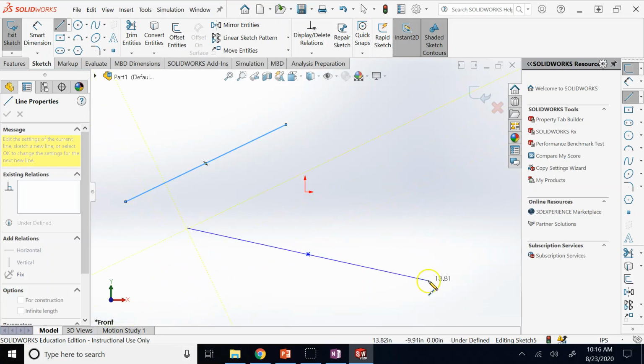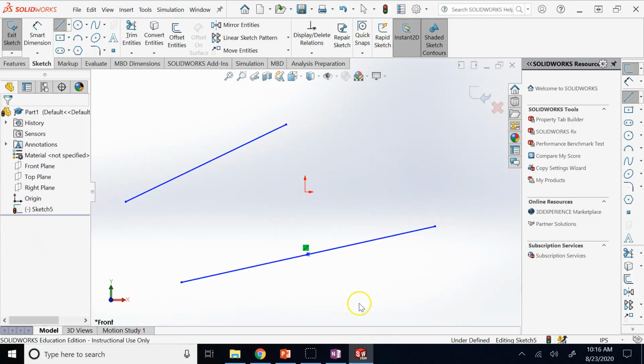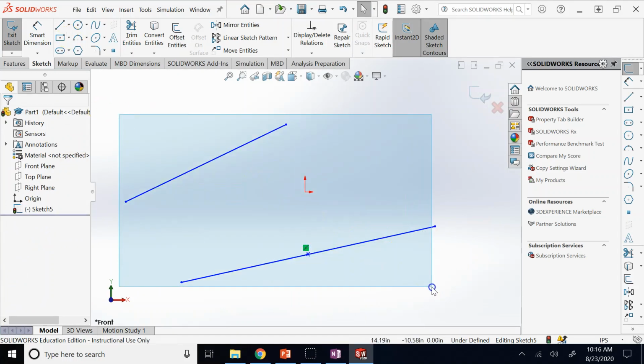Because that's the midpoint. So you just choose the orientation and the length of the line by clicking somewhere. There we go. So if you know where to draw the endpoint of the line, you use this one. If you know the midpoint of the line, you use that one.